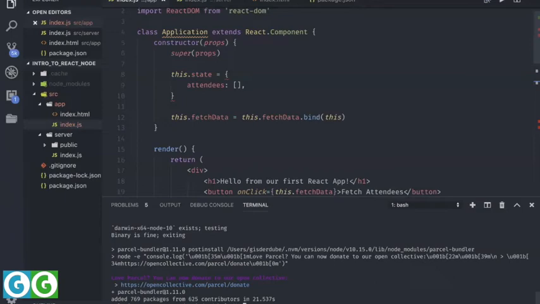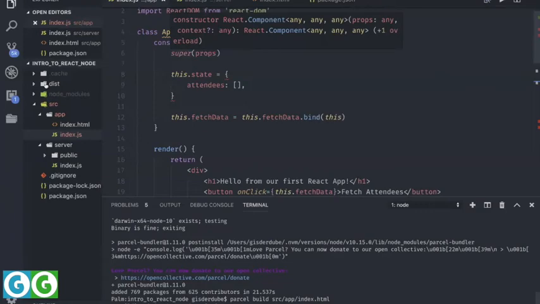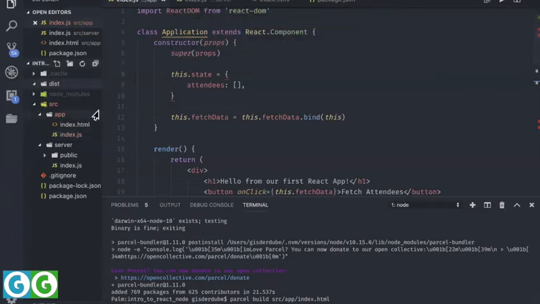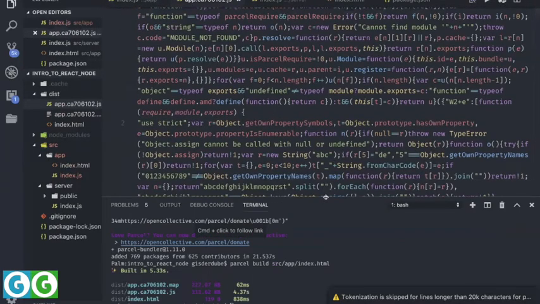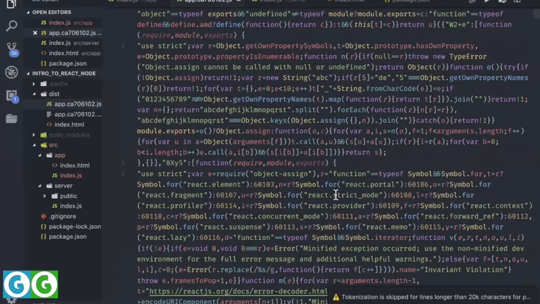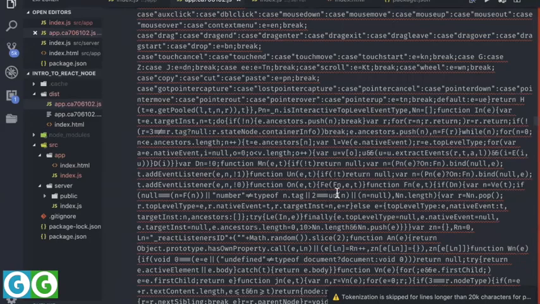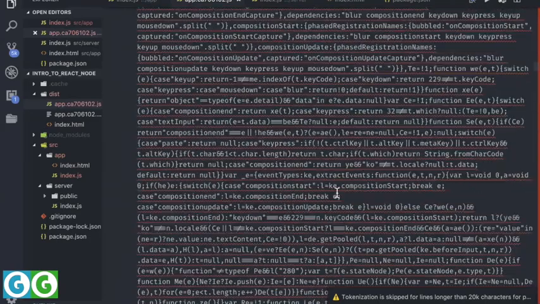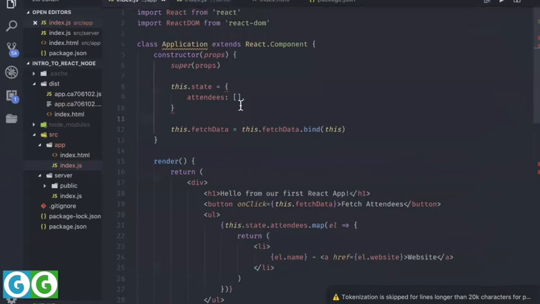So let's see if I can show you that real quick. It's going to take like 10 seconds. There we go. Okay, yeah, here. As you can see, this looks definitely a bit different than what your normal JavaScript file would look like. And it's definitely harder to do something in there than in traditional HTML and JavaScript files. Okay, thank you.